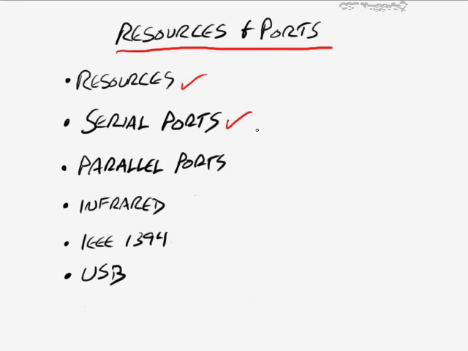We'll also talk about serial ports, which is kind of an increasingly antiquated way to transfer data, but will still appear on many computers, and so you'll still need to know something about those, as well as parallel ports, which are also becoming obsolete. But then we'll take a look at infrared as well.